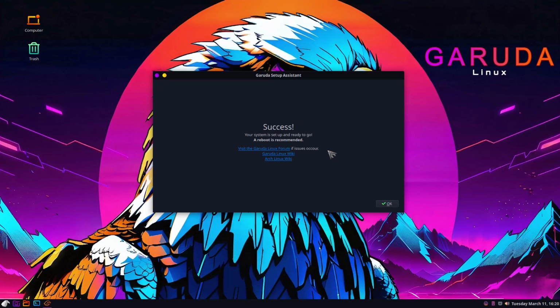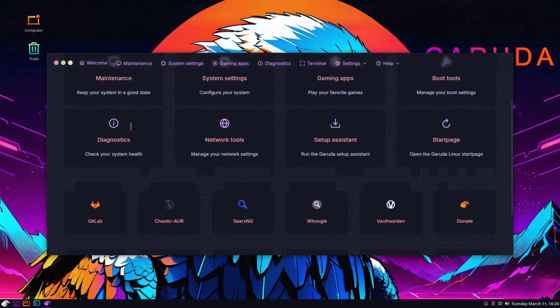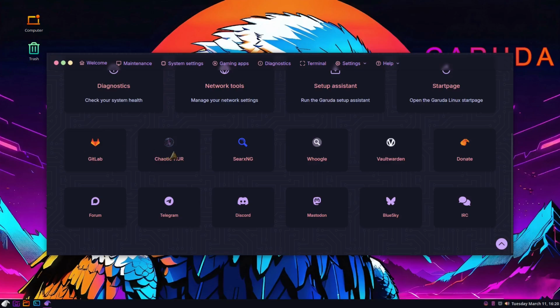Okay, success. Your system is set up and ready to go. A reboot is recommended. It's recommended, but it's not forced. And then this is the new welcome screen that you get with Garuda Linux. It looks like there's 8 main tabs, then you have some lesser tabs underneath the 8 main ones. On the main tabs, you got maintenance, system settings, gaming apps, boot tools, diagnostics, network tools, setup assistant, and the start page. And then you have GitLab, Chaotic AUR, Seer, XNG, Woogo, Vaultwarden, Donate, Forum, Telegram, Discord, Mastodon, Bluesky, and IRC chat.